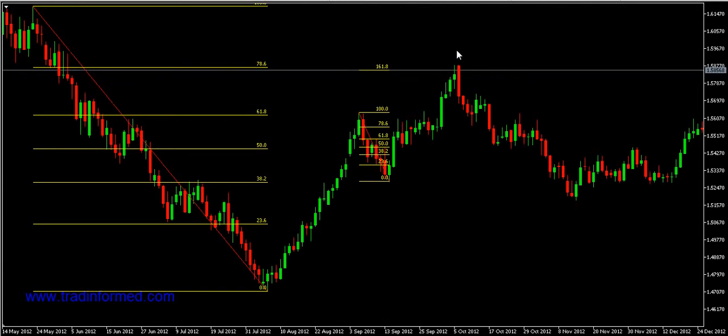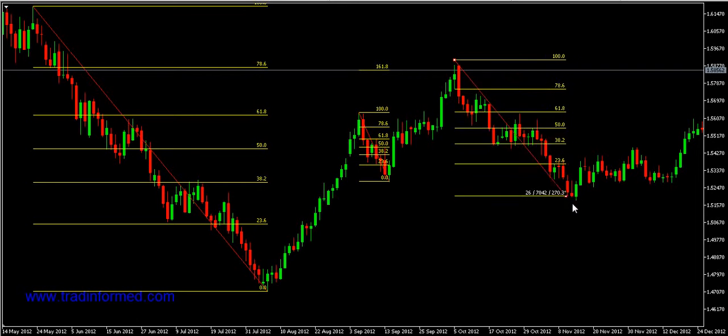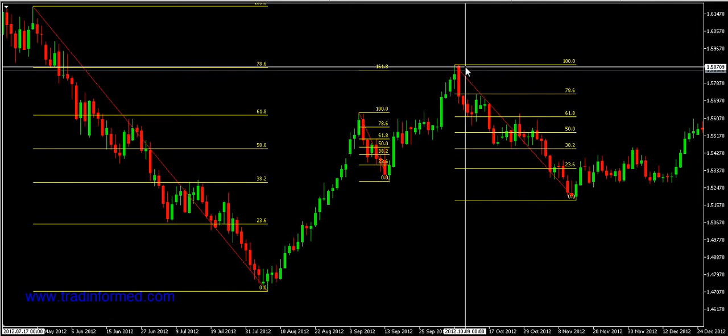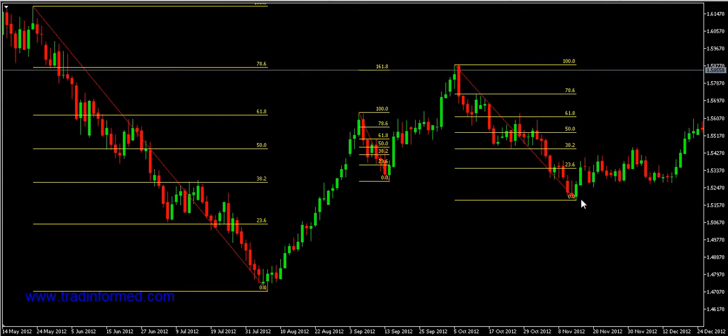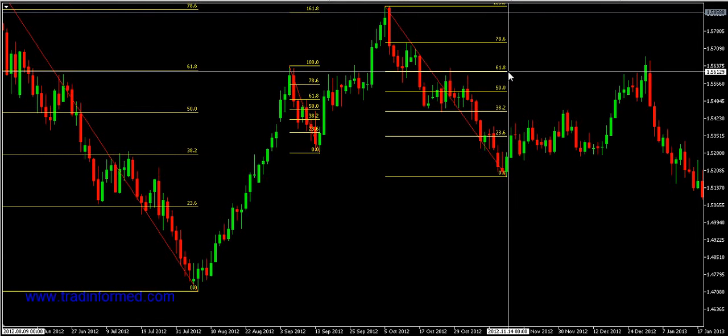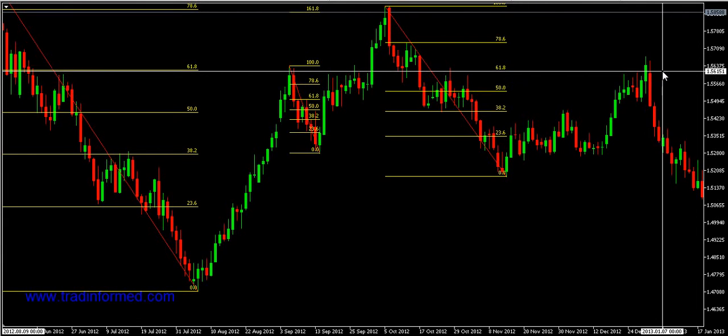So what we can do is put on another set of Fibonacci levels. This is quite a big move in itself. We're looking at almost a 700 pip move here, and we've got a new set of Fibonacci levels coming forward. The first set of price action is contained in a box with resistance from the 38.2% level, but it doesn't break down any further. In fact, it breaks higher, going above the 50% before hitting the 61.8% level.